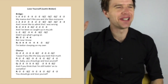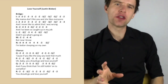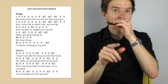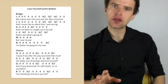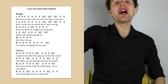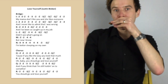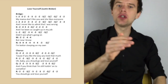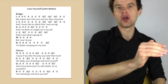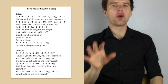Okay, feel like an idiot singing these lines. There is a good thing you can do with a little bit of a bend. Okay, so the second three draw in this line, when he sings it, "my mama don't like," that "like" kind of bends down, like you. So if you do the three draw with a bend and then to the two draw, it'll fit as if the record does. Okay, so it's a nice one to add in.